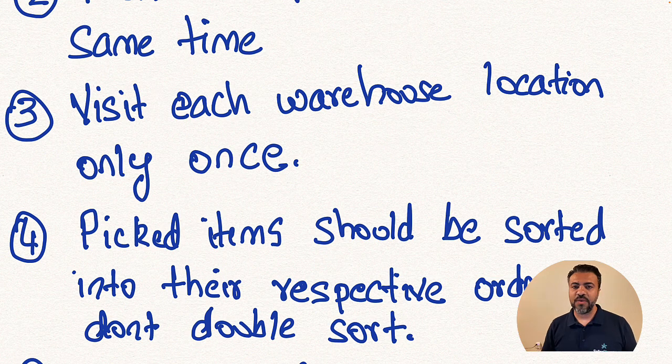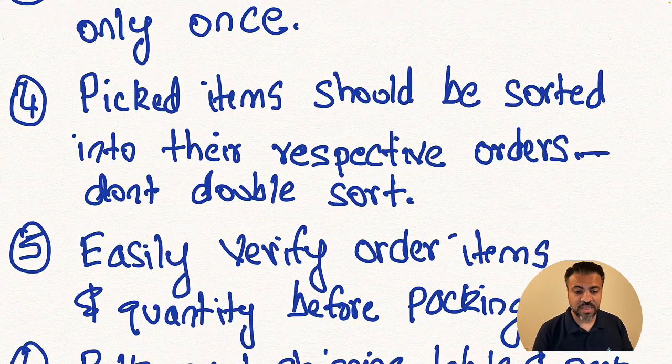As you're picking your items, you should also be slotting them or storing them in however you're storing them, but in a way that doesn't require resorting them. In a minute you'll see what this means. As we get into our process, you'll understand how it works. The other is you want to be able to easily verify that you are sending the right items with the right quantities for the right order.